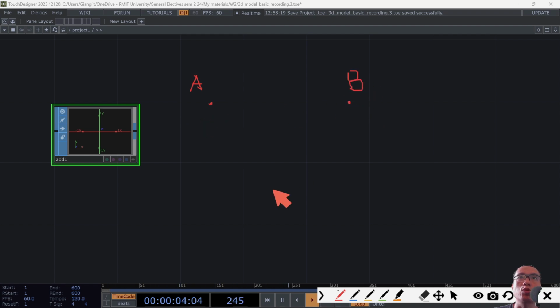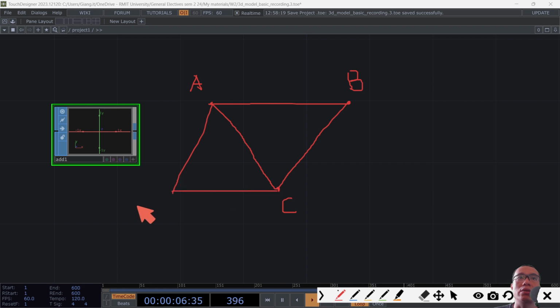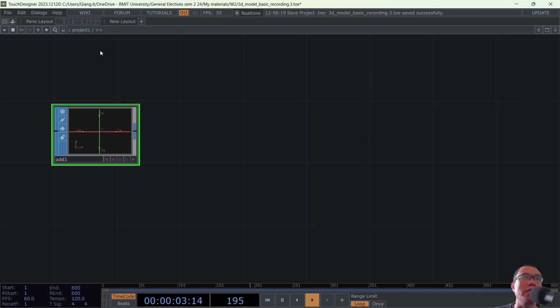If you have 2 points, you'll be able to make a line. With 3 points, you'll be able to make a triangle. With 4 points, D over here for example, you'll be able to make a quad basically. So this is a very simple principle of these geometry operators. That should be it.